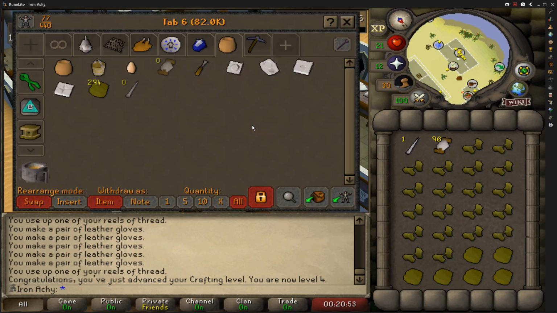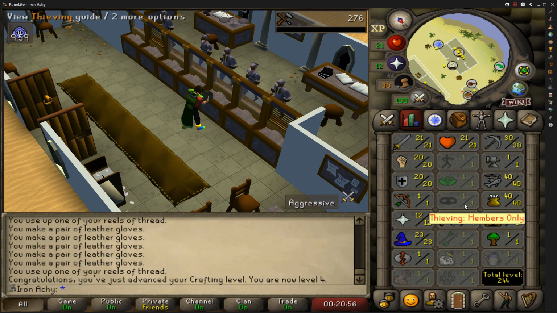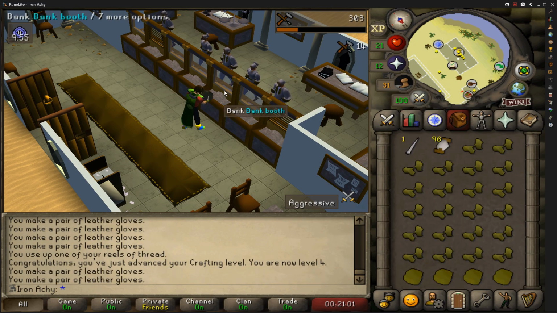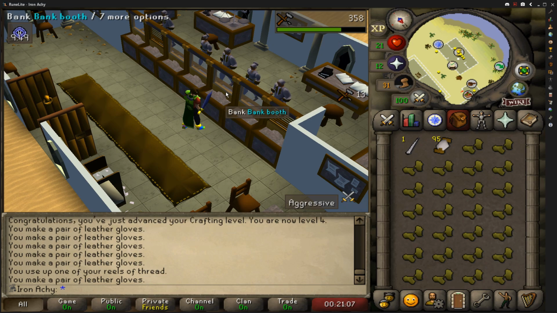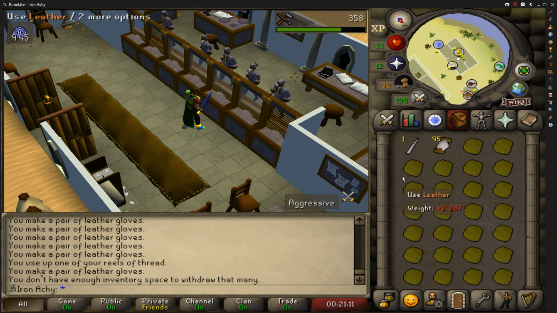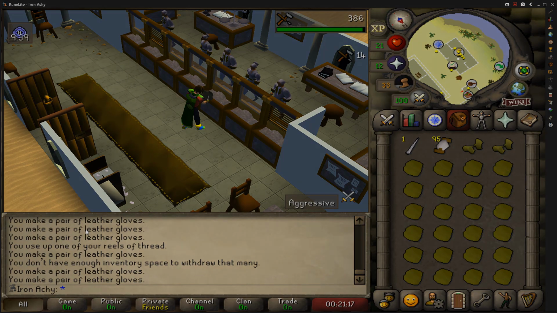It's pretty fast. I think it's only going to take a couple hundred hides to get to, I think it's 19, to get the leather chaps. And then we will have ourselves a full range set. So we'll have the vambraces, the chaps, the leather body, and the cowl. So starting off at level 1 shouldn't be too bad. But yeah, I will be back once we are at the end of our hides.